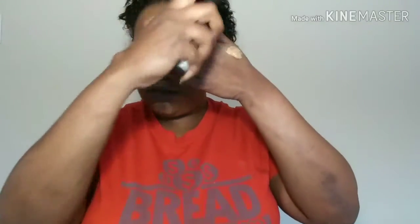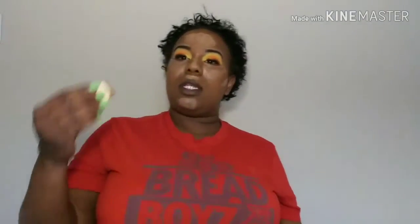Okay, so I'm going to take my matte finishing spray and just spray my face. And then I'm going to blend it out. I don't know why I like to do this like this, but I do. That's just me. So I'm going to take the same sponge that I use for my concealer for my eyebrows and blend it out. Blend it out. Oh, do y'all see that? Cook that forehead. It's just about to be snatched. Pat that in under the eyes. Drag it on out. Make sure you don't mess up your shadow and stuff.